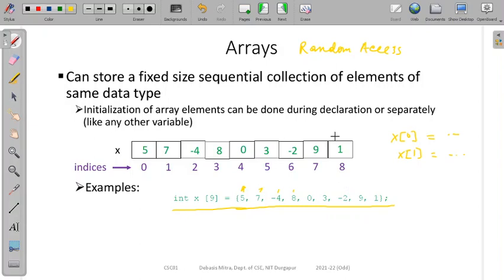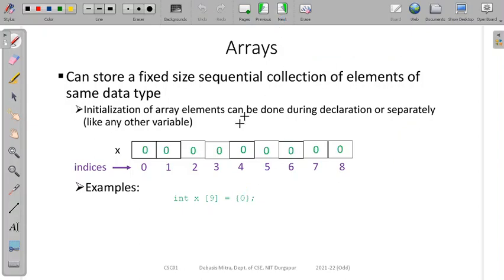So this is one way. Now, if you want all the array elements to be the same, this is a special option. Usually we declare an array and initially want to initialize all the elements to 0. Later, depending on my requirement, I will update the values of the individual elements.